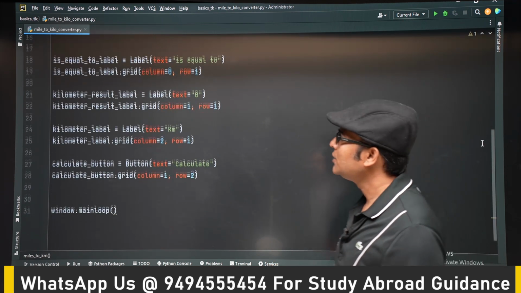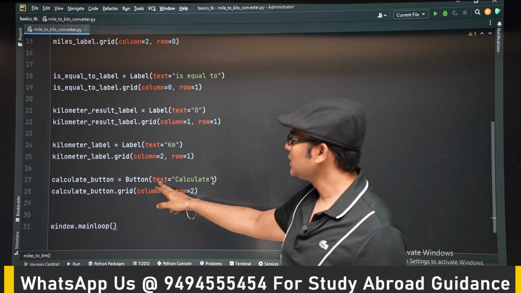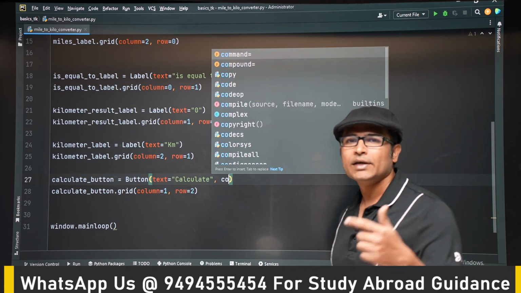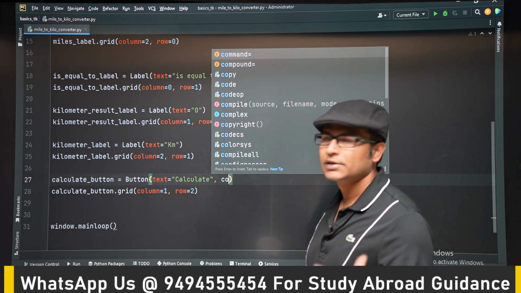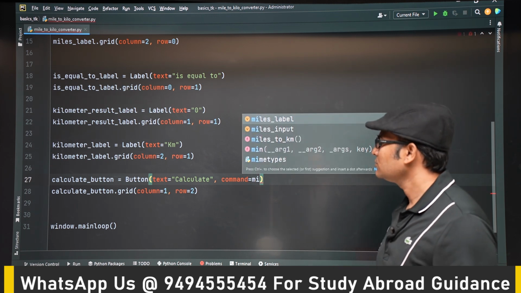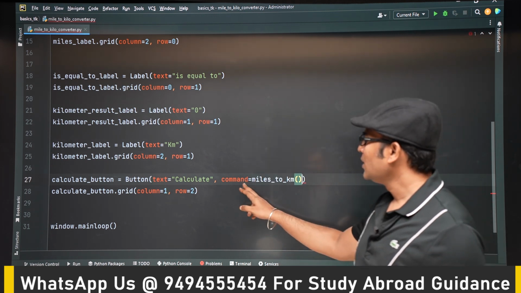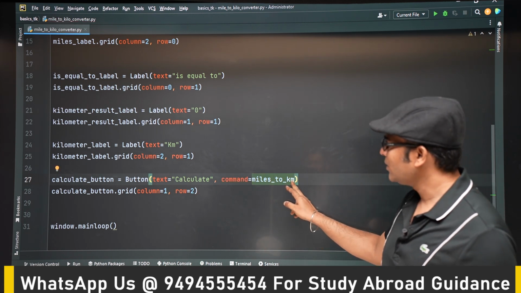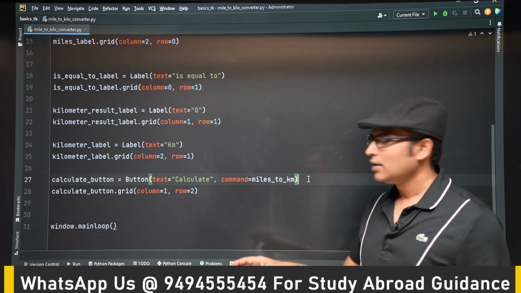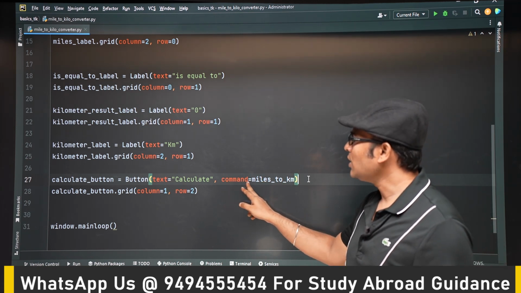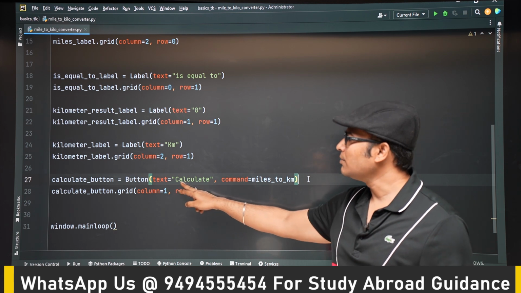Now we have to tie it to the button. So whenever someone clicks on the button, then that method has to be called, which will automatically change the label result. Okay. So for the command we are giving, we are tying this method to the command. Don't give this parenthesis there, because it is just a method which is going to be called whenever someone clicks on the button.